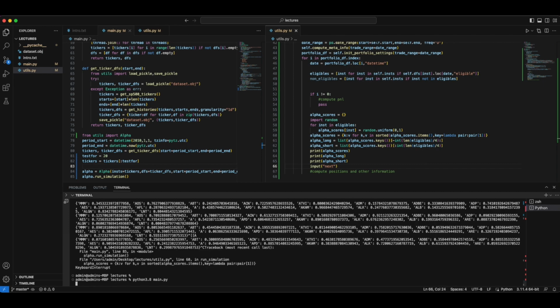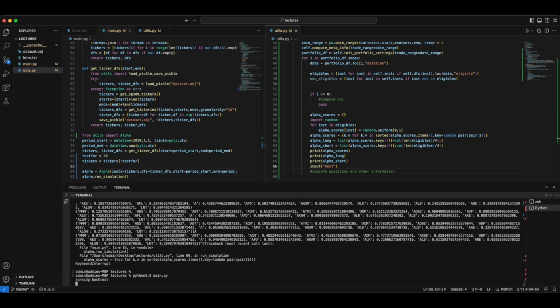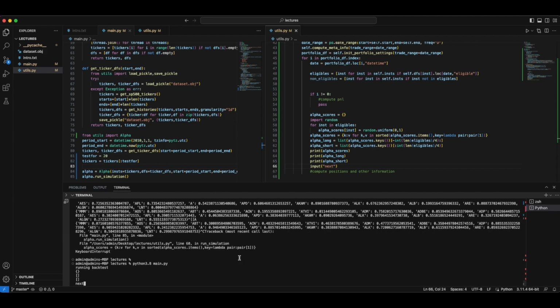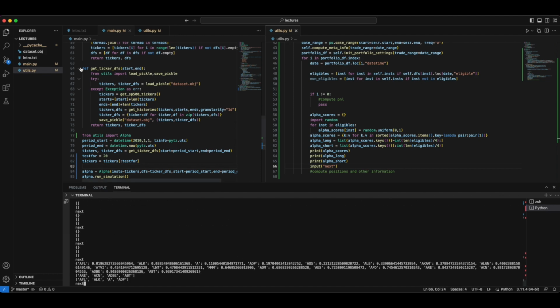So let's try it again. Okay, so we've skipped the first few. Here we have a sorted dictionary because we already sorted it here. So it's going to be the lowest, and this is going to be the highest, as you can see. The numbers are increasing.